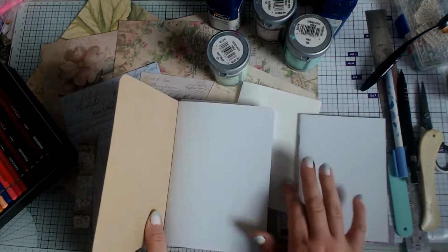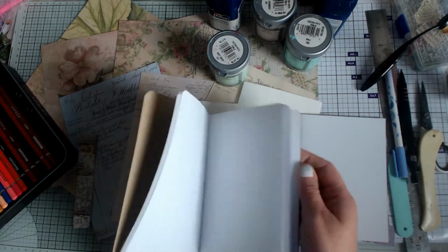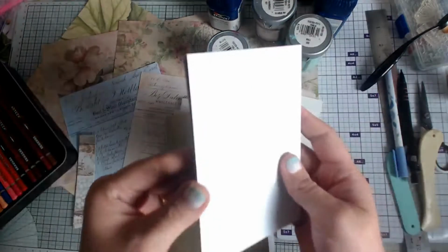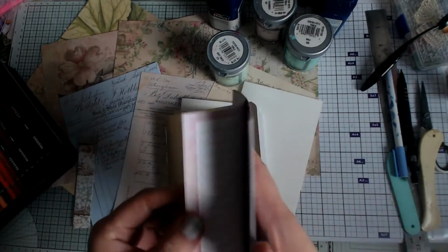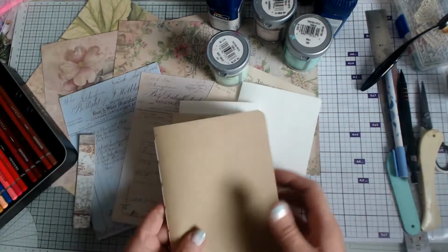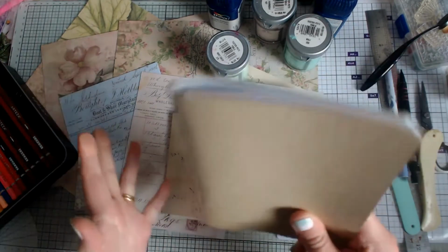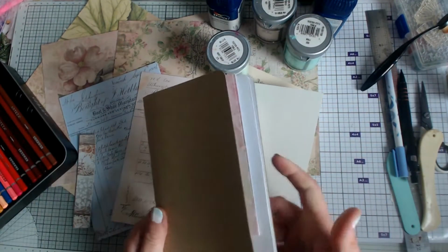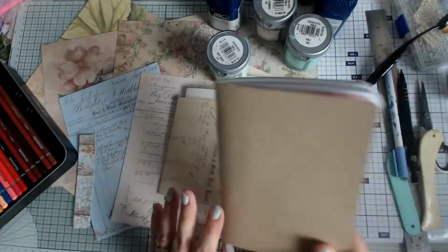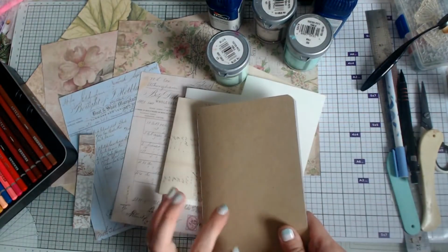So this is my little journal that I've literally got. I might take some of the pages out and add to. And I've also got a little calendar. Both things came in different boxes, but came from Ali and Crafty Bonbons. Ali and Debbie.